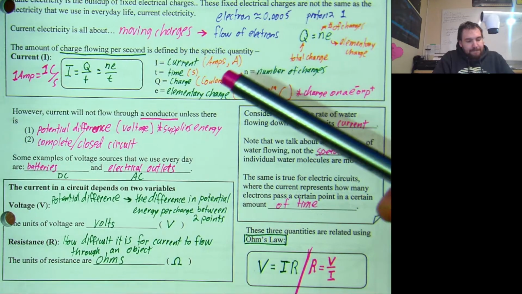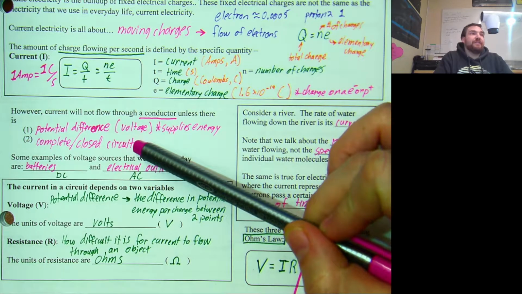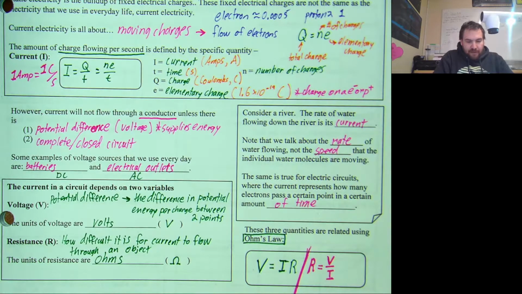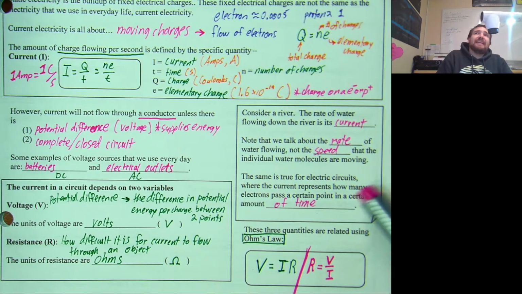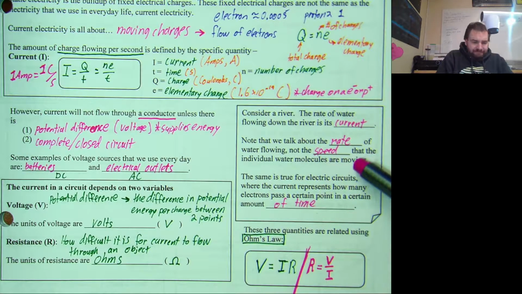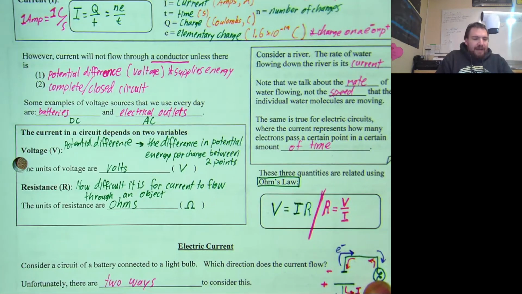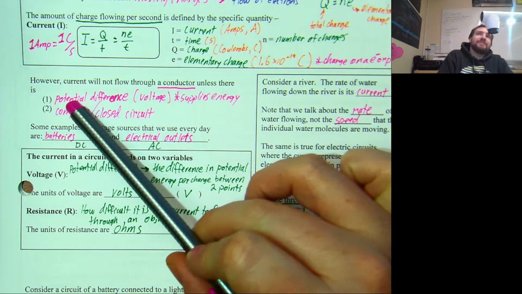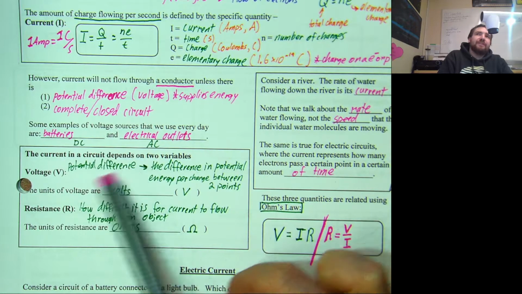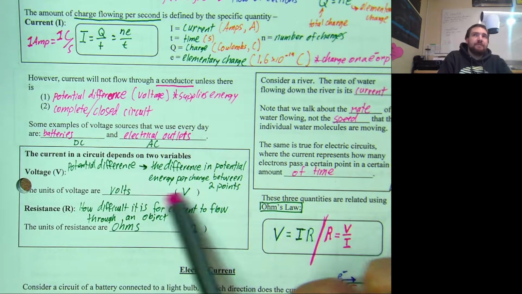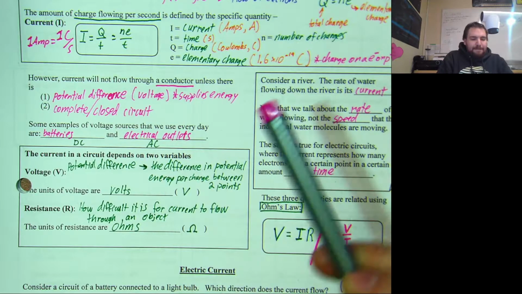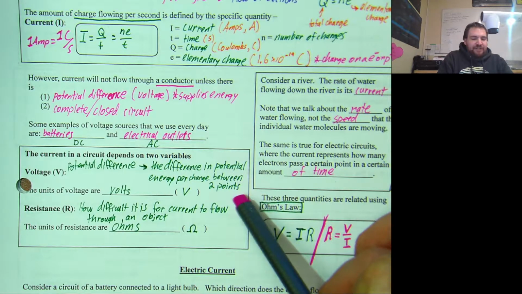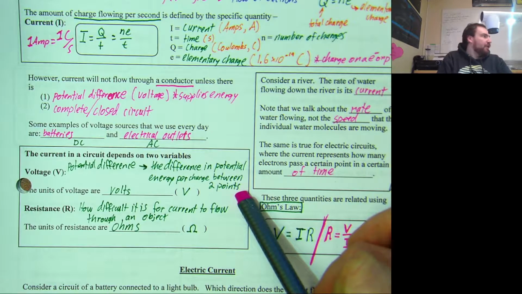And then we have to have a closed circuit. The current has to have somewhere to flow. The analogy that I gave you was that I compared it to like a river. And then in addition to current, so we talked about how a potential difference, we called that voltage. We talked about voltage down here. Voltage, V, is measured in volts, V. And it's the difference in potential energy per charge between 2 points. Things are only going to flow if they have potential energy and then need to use up that potential energy.